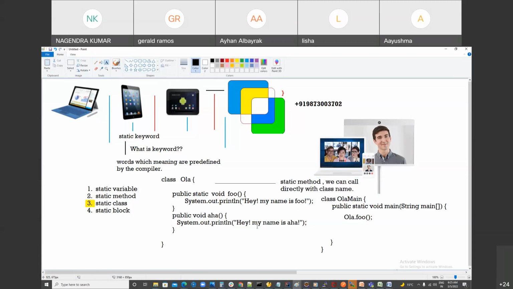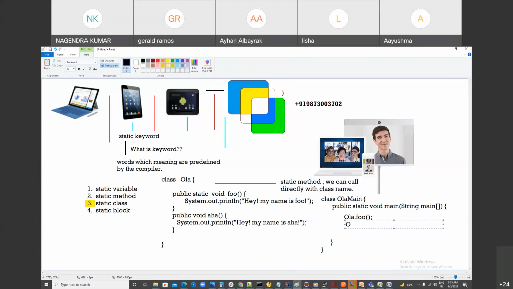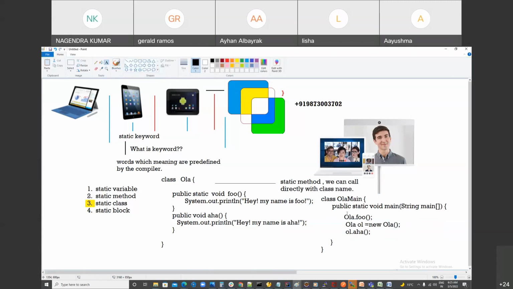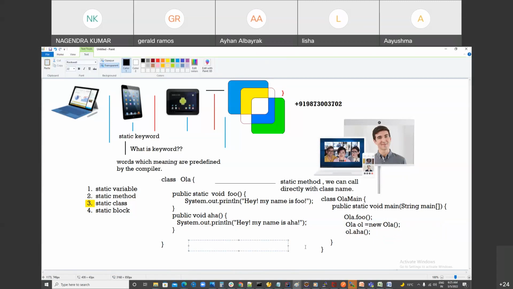But what about aha? If you want to call the aha method, you have to make an object of Ola first. So static Ola dot aha. Confused? A static method you can call directly with the help of the class name, and a non-static method you can call with the help of an object.